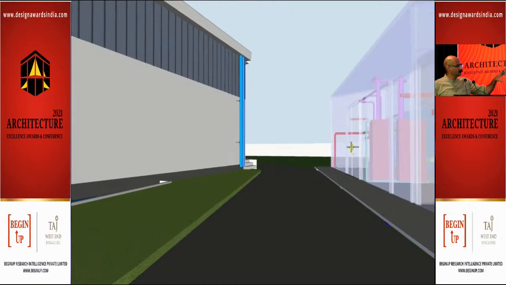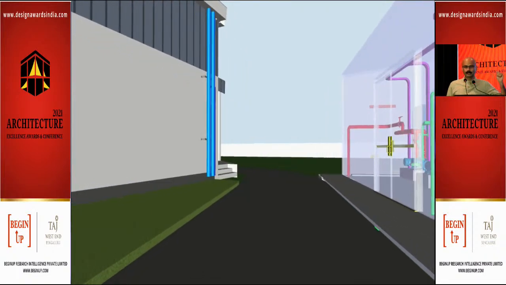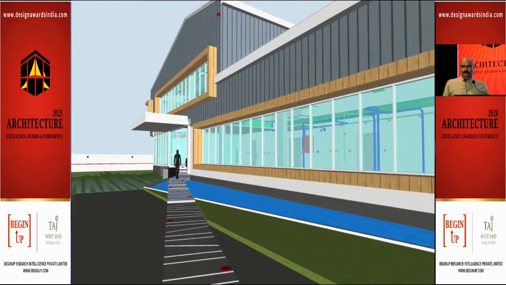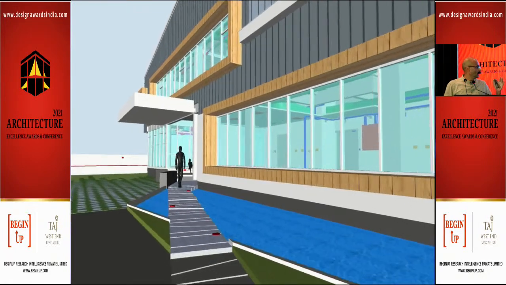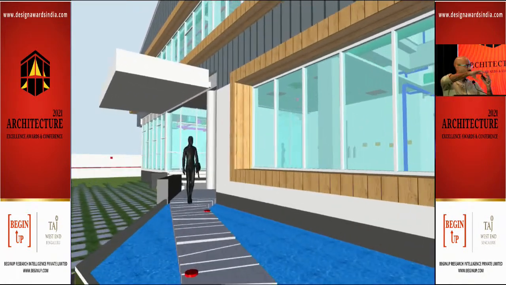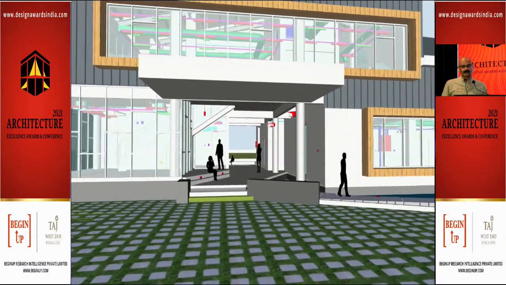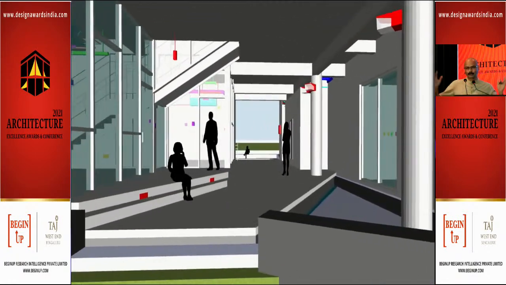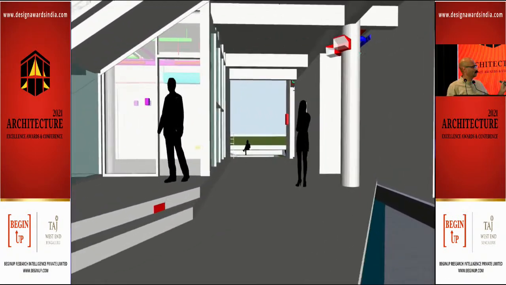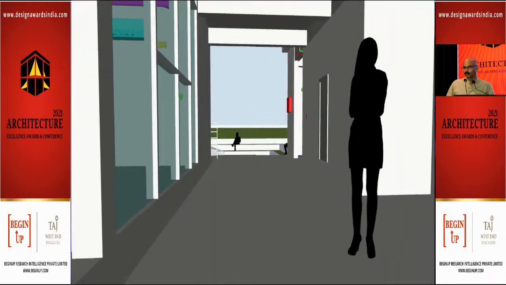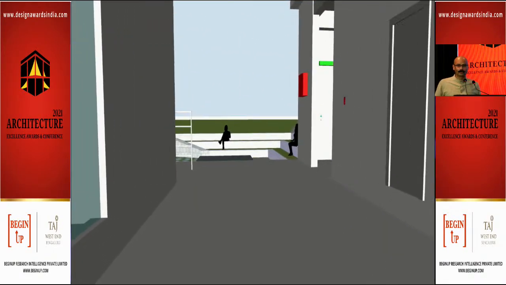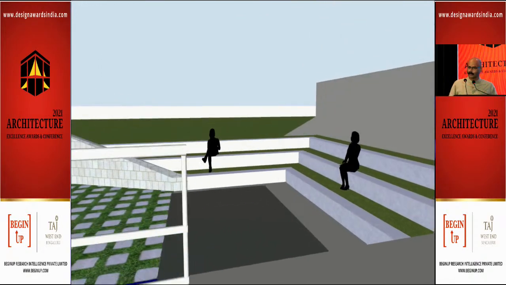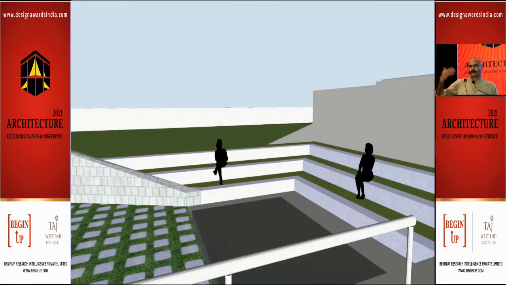But what you will see is that every single component that needs to go into this building has been pre-designed, pre-engineered. And as a part of the process of working with them, except for the civil works, which is the concrete and the steel work that needs to go in, everything else was pre-engineered, manufactured in India, put in a set of containers, and has been sent there for installation. Hopefully this building will be complete. Maybe if I see all of you again in a year from now, I'll have photographs of this completed building. And it's just 9,600 square feet. And it cost them about 7% less than what it would have otherwise.